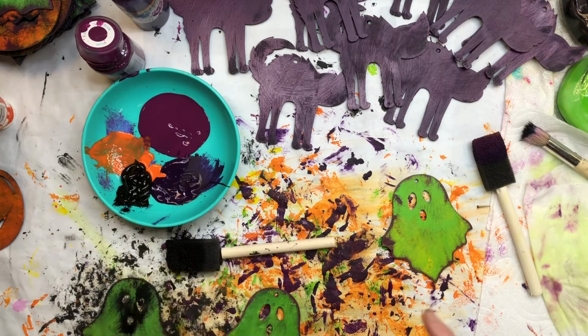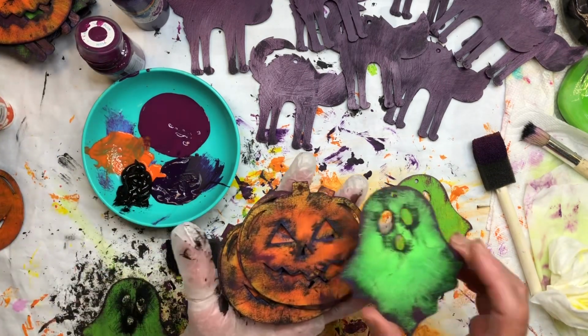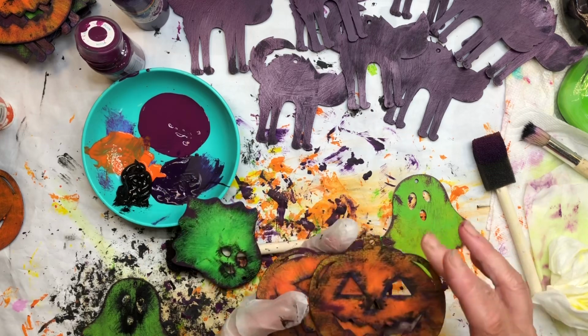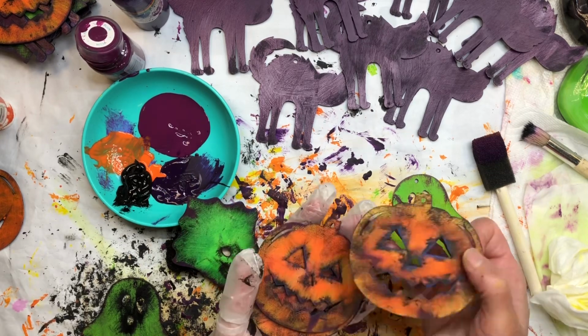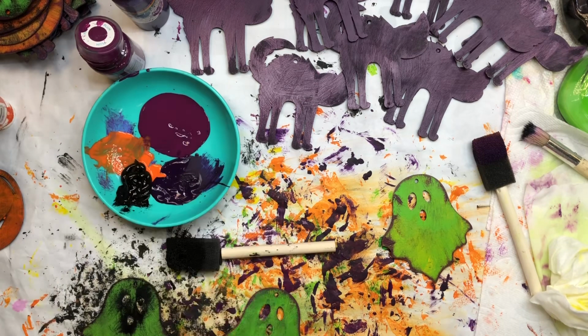All right, I put that little iridescent color. I actually ended up putting it on the pumpkins and the ghosts because I thought, you know what, I think it's gonna look cool since it's a jack-o'-lantern. I think it'll just pick up some light, whatever. I wanted to use it up. Now I am on to adding the black to my pieces here.